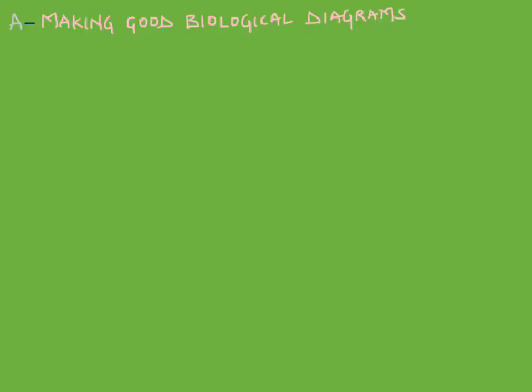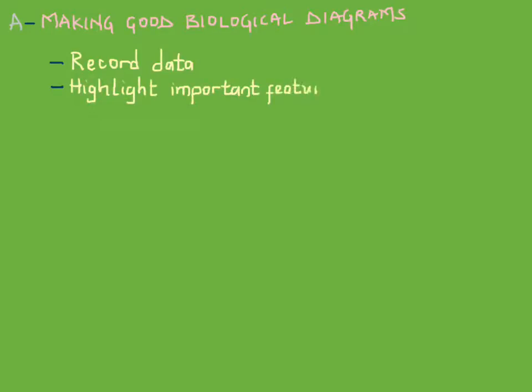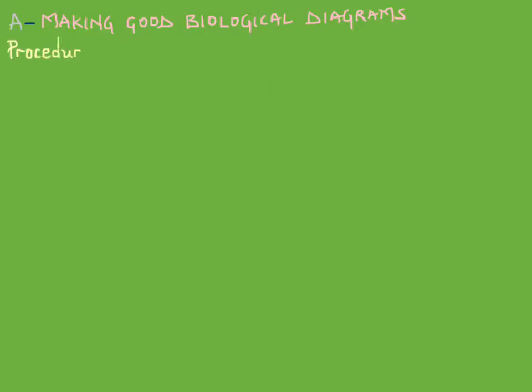Drawing is still a very important skill in biology. Drawings help to record data from specimens, and also drawings can highlight the important features of a specimen. Therefore, to make a proper drawing, the following is required to do. First, observe the organism or part carefully so as to decide what to include, what to leave out, and why.